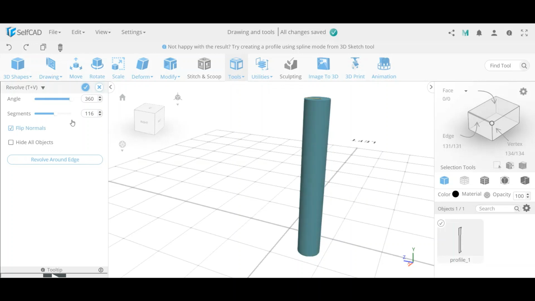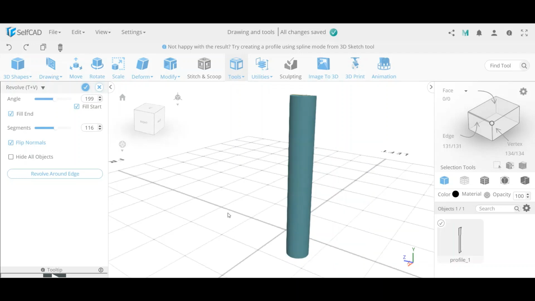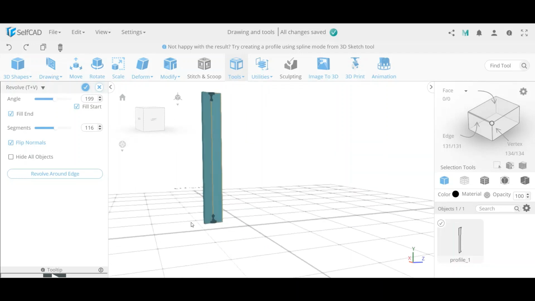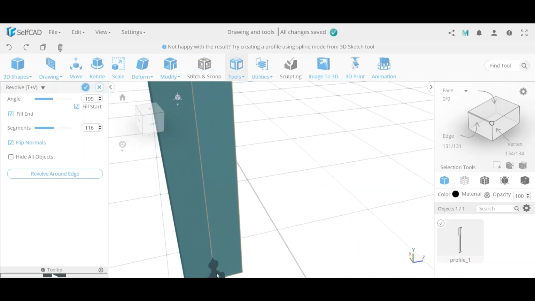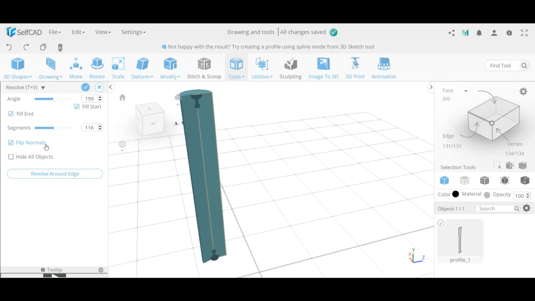But if I open it, you're actually going to see how the entire nice shape is inside. Not the outside, this is inside. Let's see if you can see it over here. We got these nice angles, nice shape inside. And I have fill over here. That's why you can see it clearly. Okay, let's unflip the normals. Because see, the inside is a nice shape, the inside is not flipped.